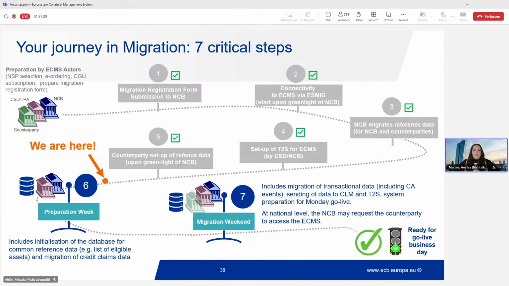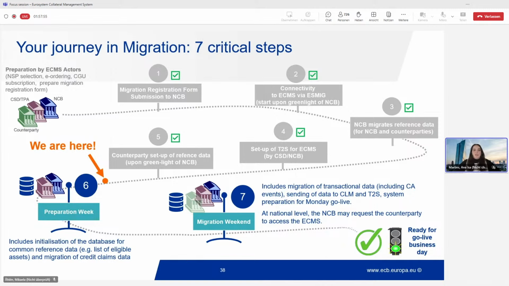Just a quick reminder, last time we had executed all of these activities up to the pre-migration, which includes the counterparty connectivity, the counterparty setup of its own reference data and testing the user's access. And we would be somewhere waiting for the preparation week to start.